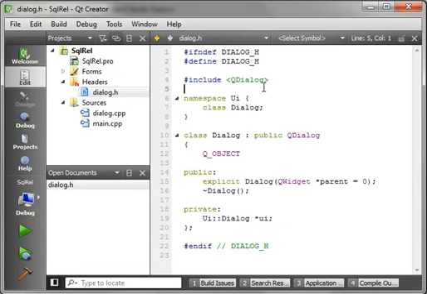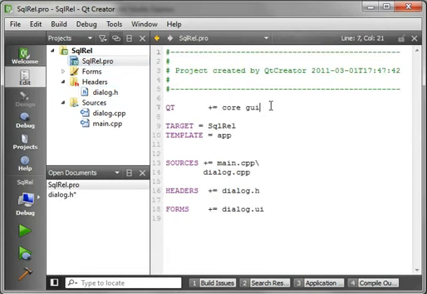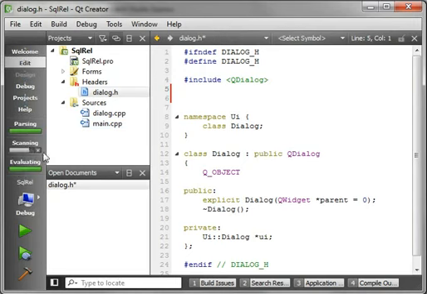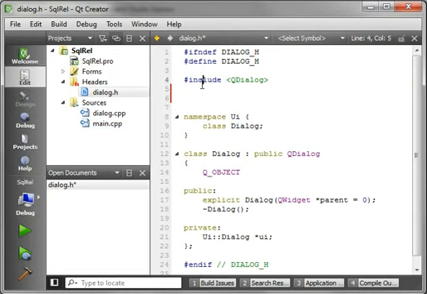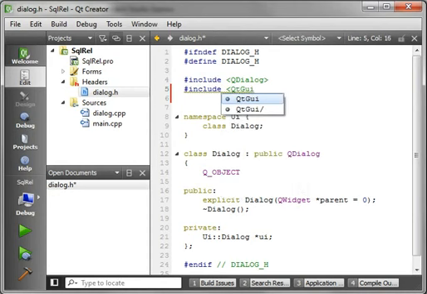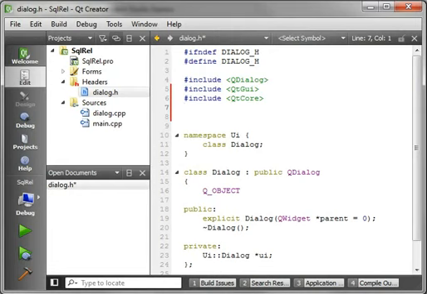Let's open up dialog.h, and the first thing you want to do, of course, is add your includes. So we should probably go in here and add in a reference to SQL. I know we've probably beaten this whole subject to death. Of course, the thing will scan it here. There we go. Let's just add in, and of course we need to add in SQL.